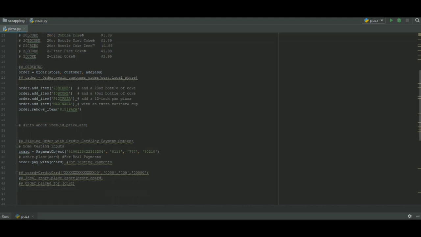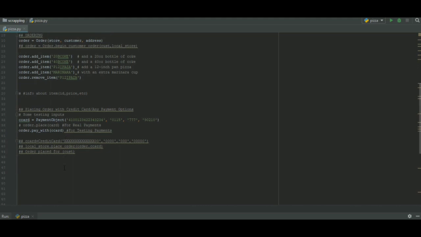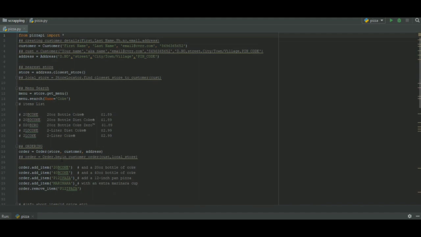And then the information you will be getting, and this is placing the order with a card. Some testing inputs: place for real cards, and for testing purposes, pay in cash, and the double commented is an alternative way by toggling a little bit with the script. And then it's up and running, and give some details and order any pizza. Script according to ours by toggling with the script, like pizzapi, like the double commented ways.